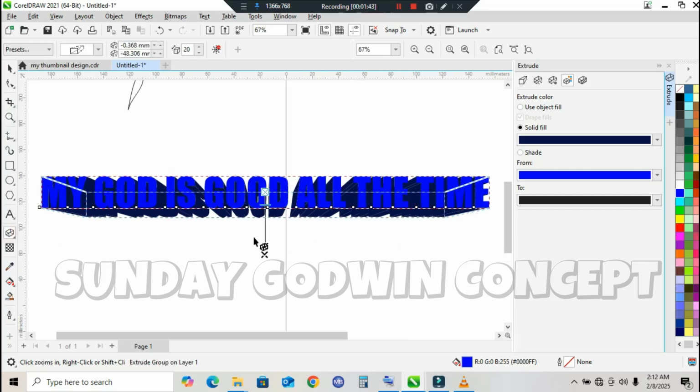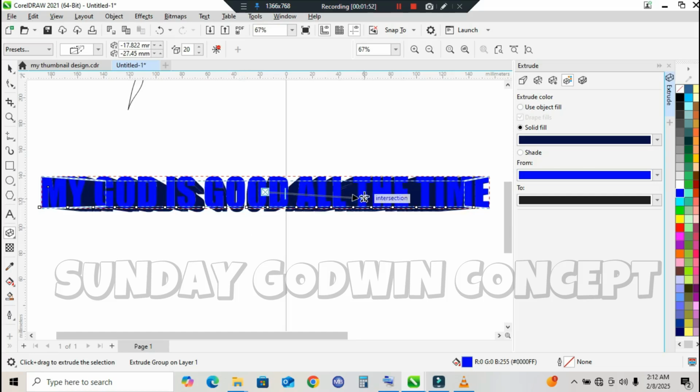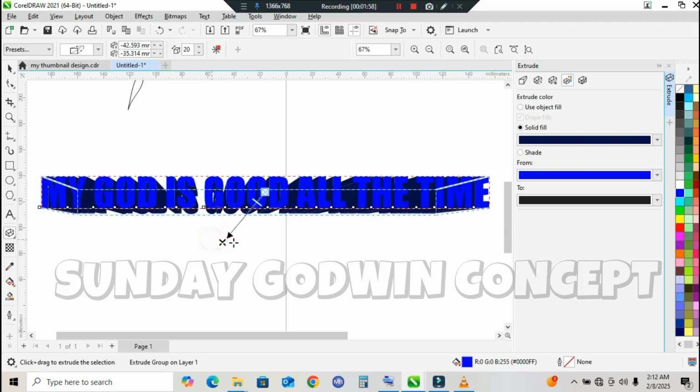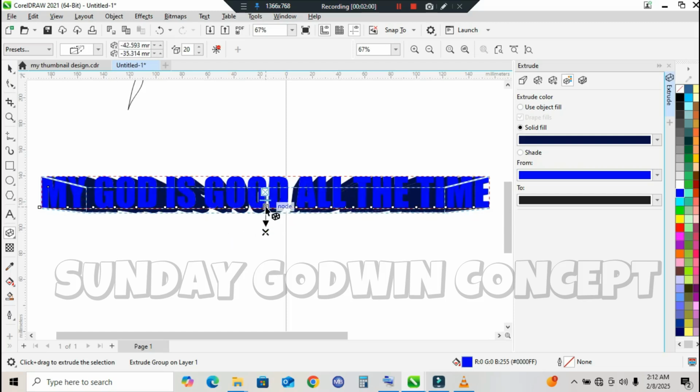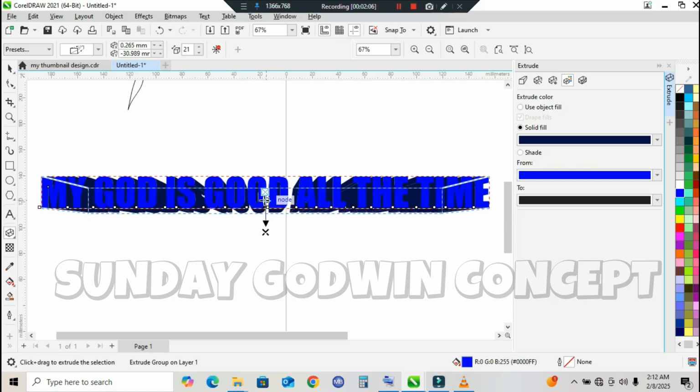Now let's go back to this extrude the way we drag. We can return it back a bit and do something like this. Make this drag down or reduce it.